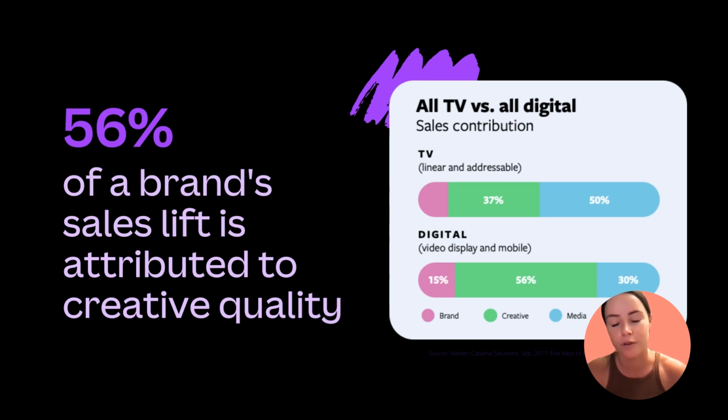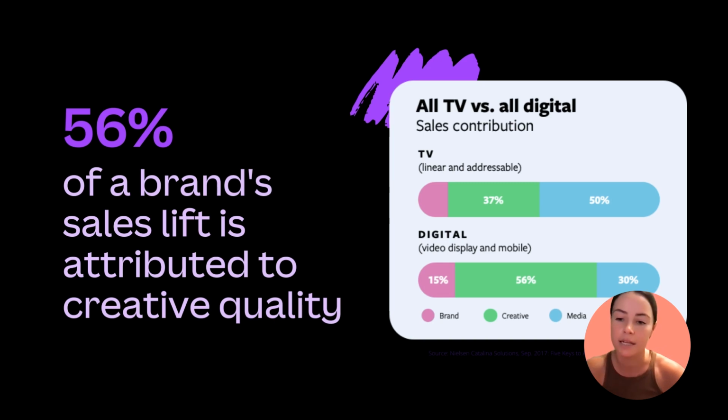It is a result of research conducted by Nielsen, and it shows the factors that can really drive sales for a business. So looking at the pink, that's branding and how much people recognize your brand and what that stands for. Green is creative content. That's the content of ads and campaigns and messaging you put out. And blue is media, how much you spend on buying media space.